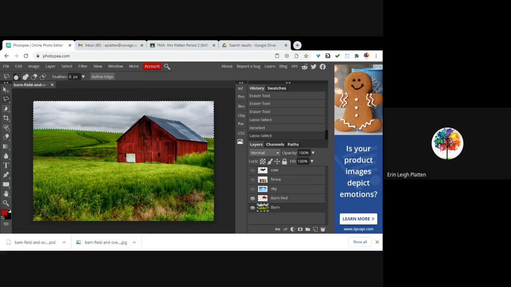All right, once you've done that, and you've selected, either using your magnetic lasso tool or your polygon lasso tool, and you make sure that you're on the barn layer, and the sky is selected, hit delete.